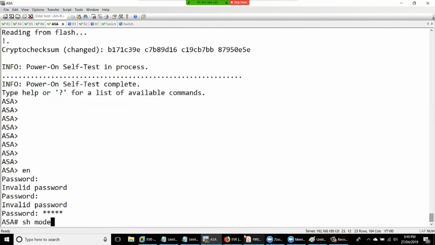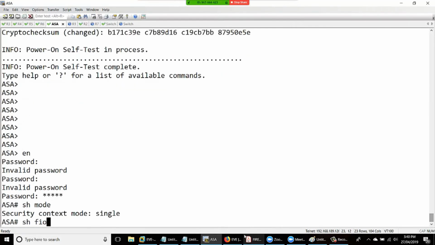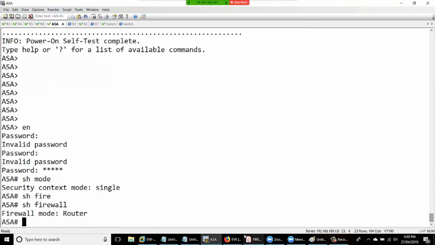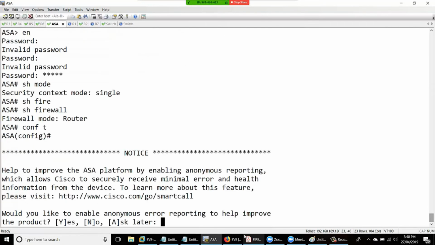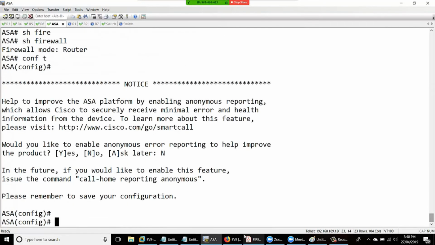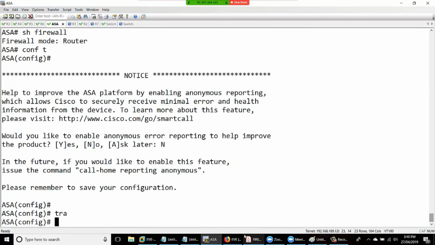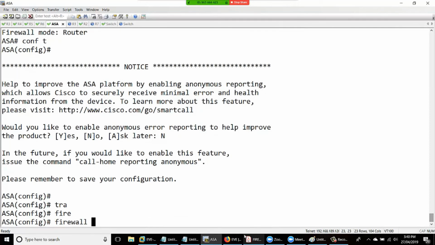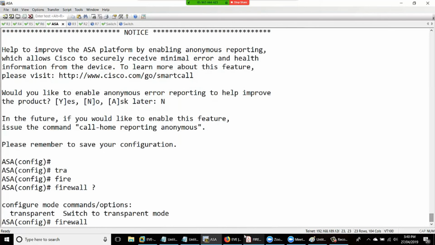Show mode, show firewall. Already using router mode, you can change it to transparent.